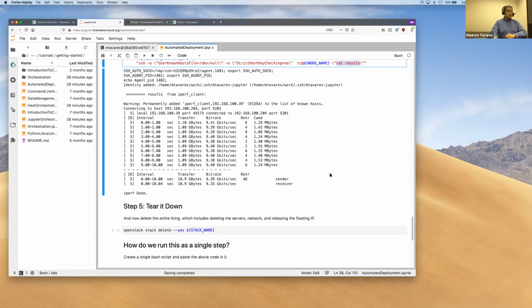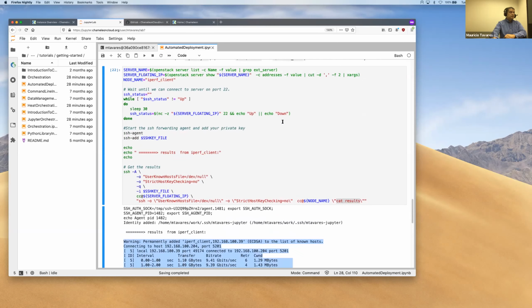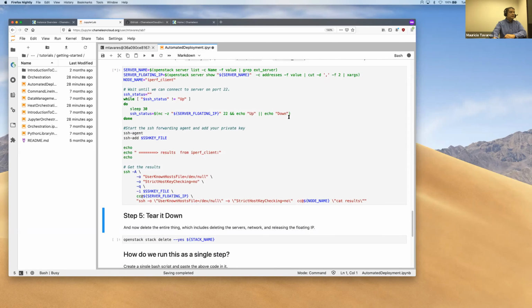So this is the output. I can run it again. And as you see, it's using my Jupyter username Jupyter key. And that's the output that's currently on the iperf server. Let's run it again, just because.